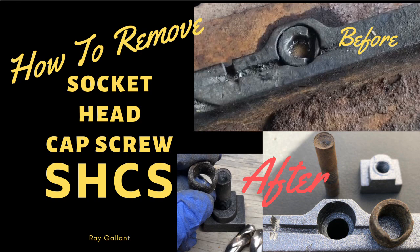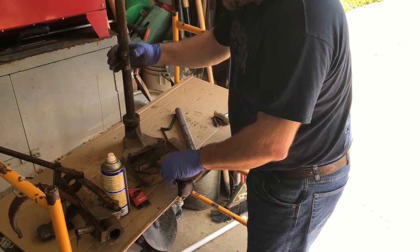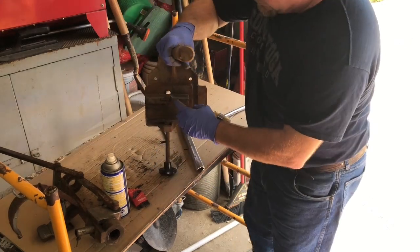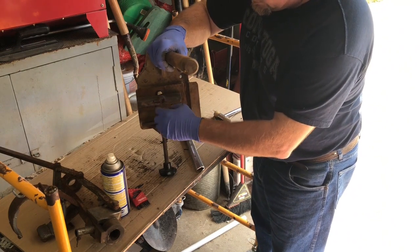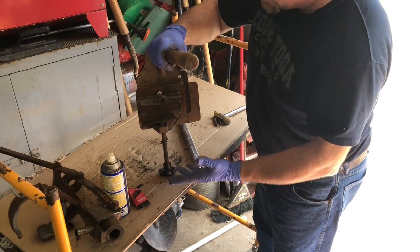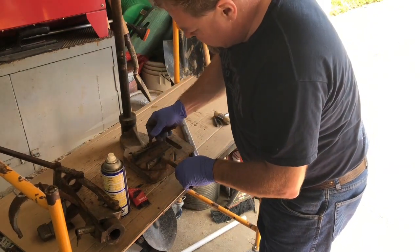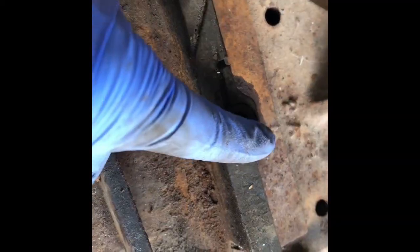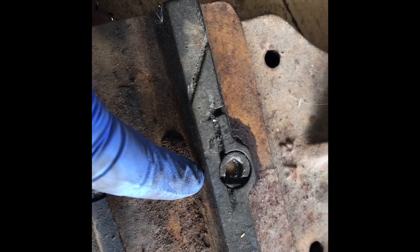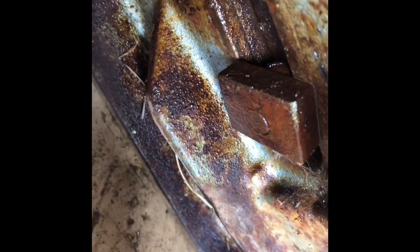This that I'm working on is an antique cut-off grinder. The problem is here — when they tilted the cutter at one point in time, they actually cut into the bolt and half the bolt's removed. I don't want to drill the bolt out, but I'm gonna end up stripping it if I try and take it out anymore because half of the head's missing. Somebody cut across it with the chop saw and it's seized in. Let's take a look from the bottom. It's pretty rusty.